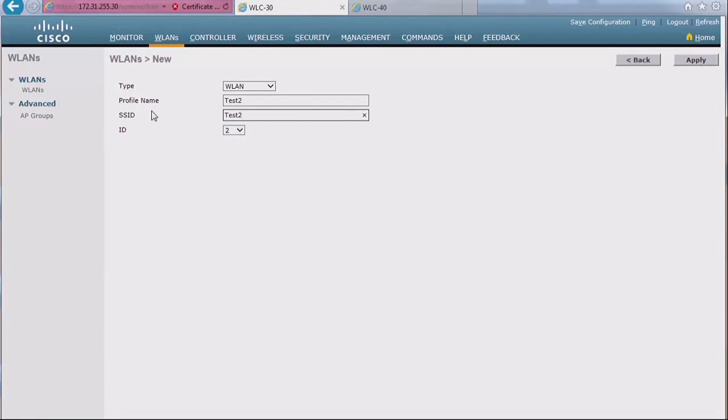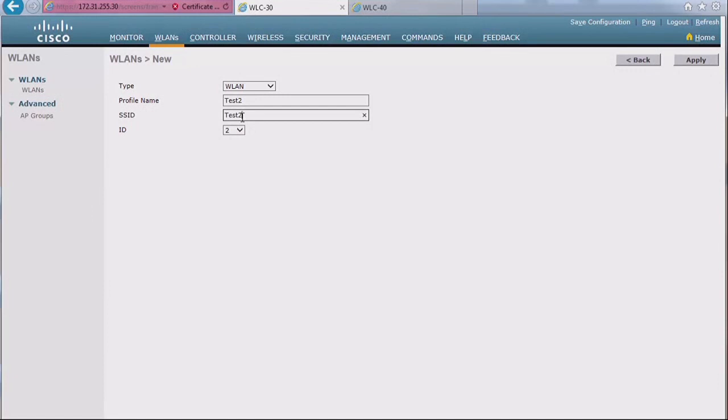By the way, you can have a different SSID and profile name if you want to. That's useful where you want to name a profile, I don't know, lab SSID, and then you give the SSID, for example, corporate 5. It could be different between the profile name and the SSID. So you cannot have, of course, on the same AP twice the same profile name. If you have test2 profile on an AP, you cannot have test2 profile for another SSID on the AP. But you can have two different profiles having the same SSID name.